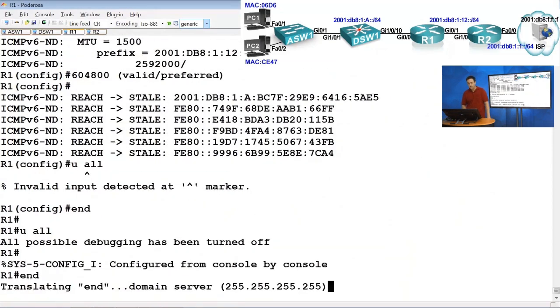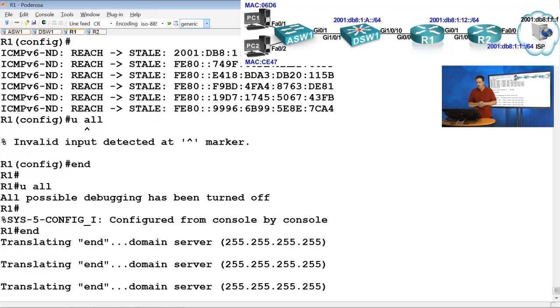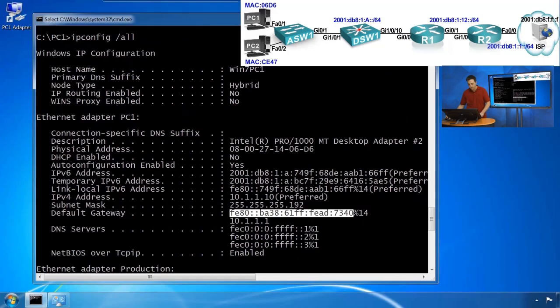Oops. Let that cook for a second. I typed in a command at the wrong time, and now it's trying to do a name translation right now. So we'll let that just time out for us. And then we will type in show ipv6 interface brief. While that's happening, let's double check what that address was.